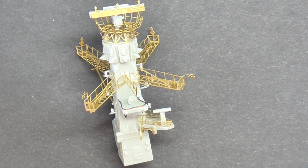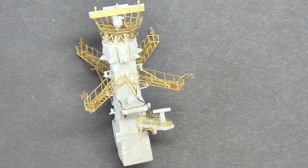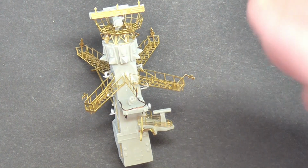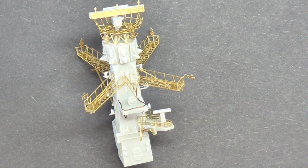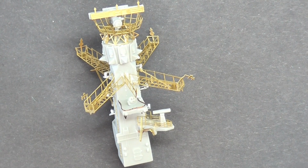I'm at the stage now where I'm building some more sub-assemblies up, just small ones at the moment, before I get onto some bridge structures. I've heard some people say it's better to ignore what the plan says about building them off the ship and then putting them on, because there are lots of delicate parts and they can all be knocked about. I do get that. I'm just following the plan at the moment because I don't really know what I'm doing, so it's easier to follow directions. Once I've built one, if I'd much prefer to build them on the deck rather than as sub-assemblies, then I'll do that on another ship. But at the moment, I'm happy with what I'm doing.